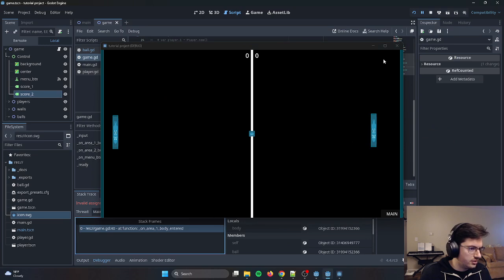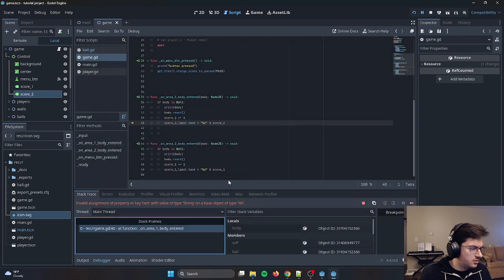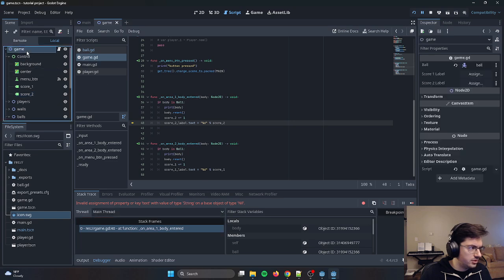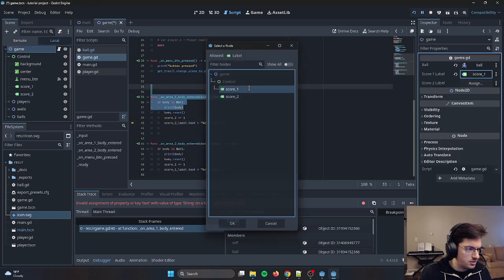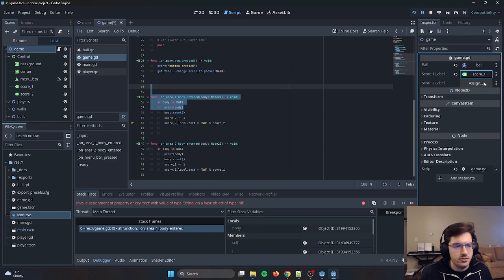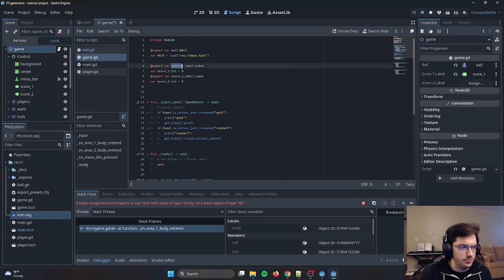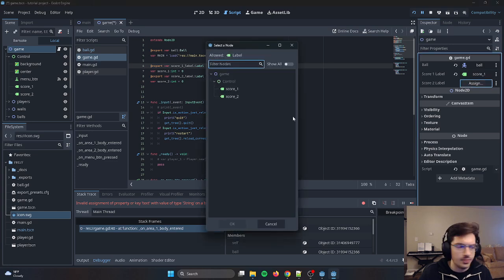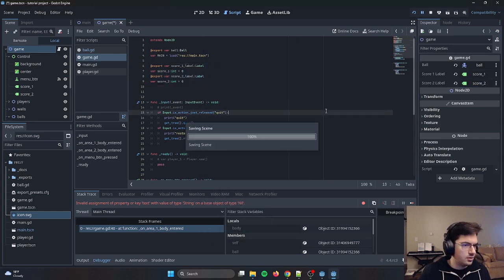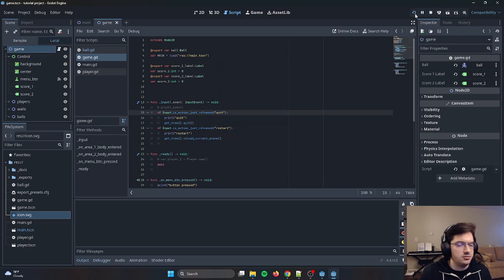I got an error. Text string. I didn't assign that one, so let's do that. If you change the name of the variable in the script, so when I change this from score1 to score1 label, it got rid of the exports, so you have to reassign them if you change the variable name. So we'll save that.